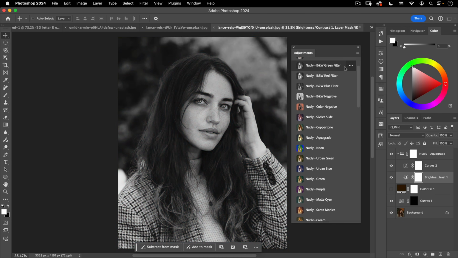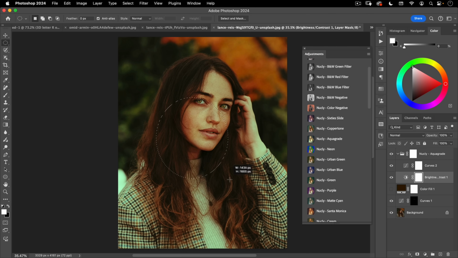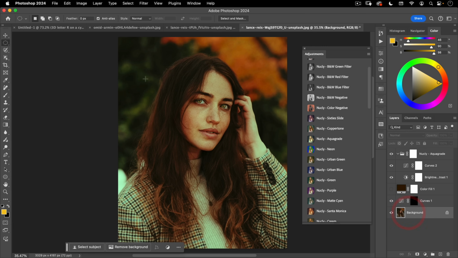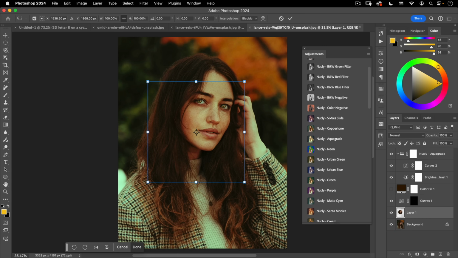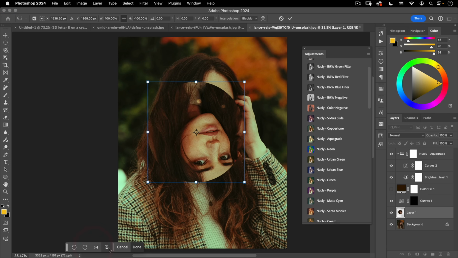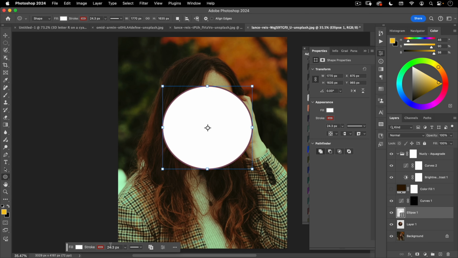And then finally, the other thing that they did do is within the contextual taskbar down here, they've made some changes, basically added a few additional tools to it. So if I have, let's say, a layer selected with some transparency, you now see the transform. Within transform, I've got some flip features now. And if I'm doing a shape or have a shape tool selected, you'll see additional features in the contextual taskbar that previously you'd have to go to your properties or your options bar to access.